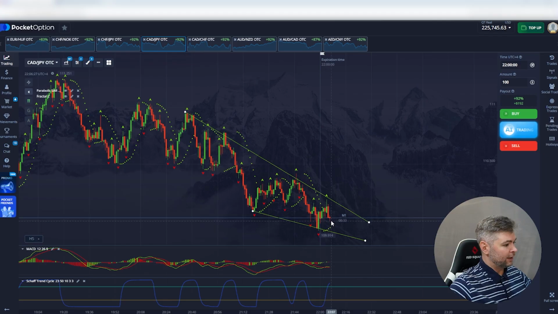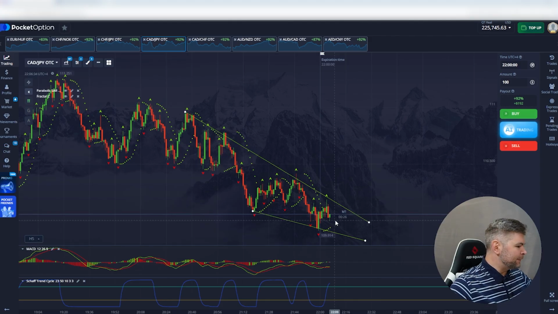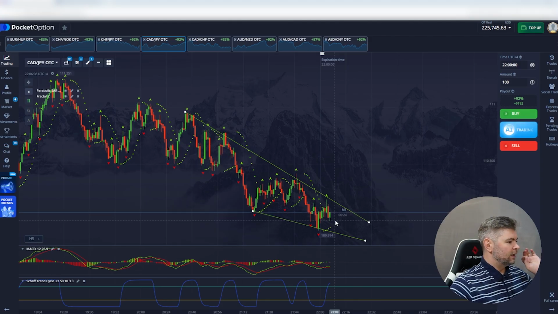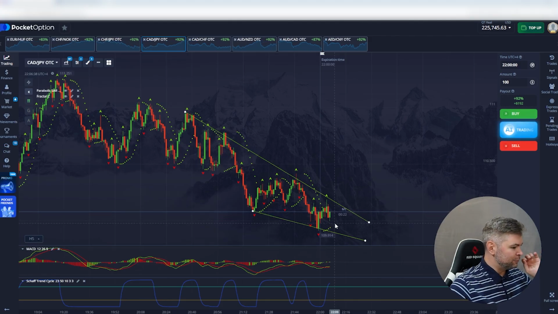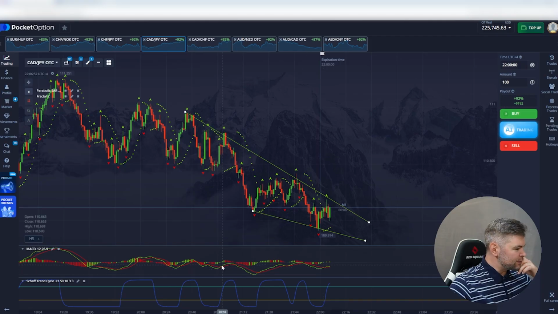It's got only a 2-point contact, but we do understand that it's a generally downward trend, and whenever we have a sell signal, it's going to have a higher likelihood that it's going to be in the money. So we got a histogram that's kind of sawing this particular zero line. We got the signal line and the MACD line also crossing, kind of indicating that it might be an upward movement. But we do also see that the signal line and the MACD line are below the histogram, and generally it's considered a downward trend.